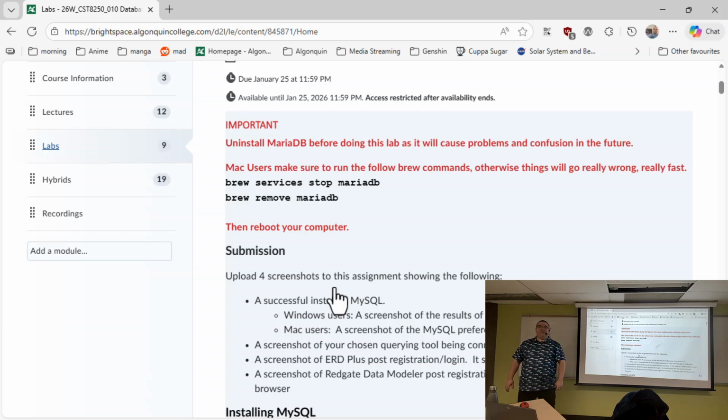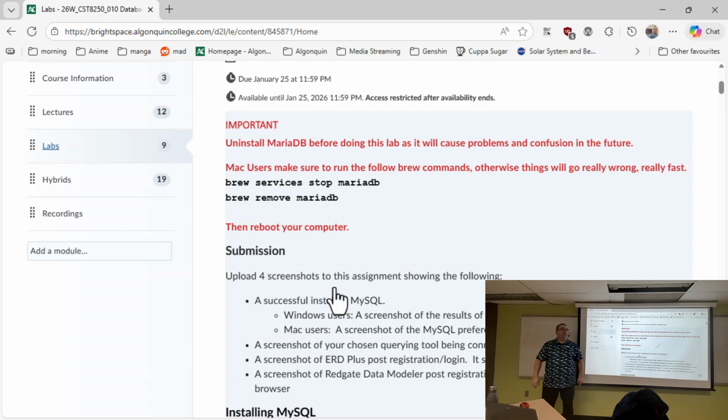Now, I don't know whose course shell you used last semester. Did they make you install MariaDB or MySQL? Ah, frig. Okay, uninstall MariaDB. That's why there's some red text here. The problem is that we're going to get towards labs after the break, and you're going to have problems because MariaDB and MySQL don't do permissions quite the same way. Good news: on Windows, it's add/remove, gone.